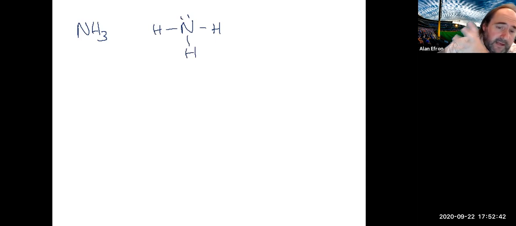Now, let's take a look at water, for example. Actually, let's take a look at NH3 first, which I think is a little bit further down on your page. If we look at something like NH3, and we draw NH3, it looks something like this. And this is probably how you would have something to identify hybridization for. So if you were to identify the hybridization, take a moment and think of what the hybridization would be here.